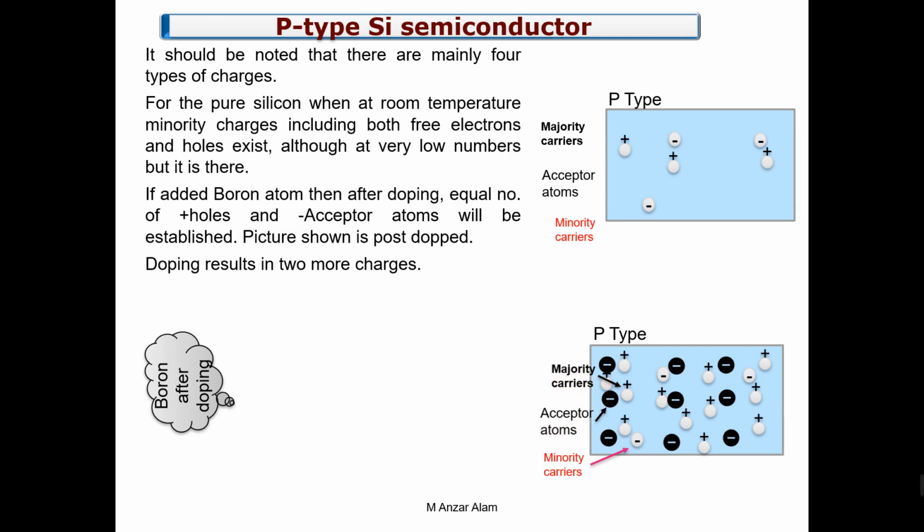So this is not going to be effective for the flow of the current, but this is the negative charge we should know. The flow of the current is possible with the majority carriers, that is plus holes. The minority carriers here, because this is the p-type material, it has plenty of holes, plus holes, and it also has free electrons, and these free electrons are known as minority carriers. These free electrons, we should know, are not the effect of the doping, but the effect of the thermal effect.